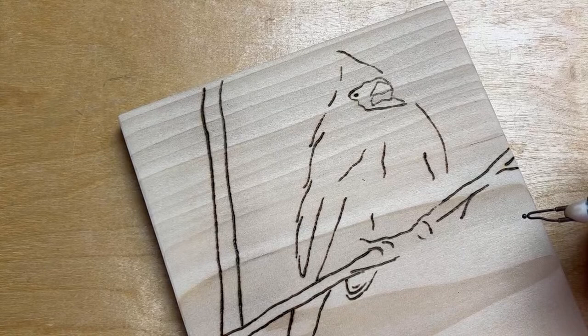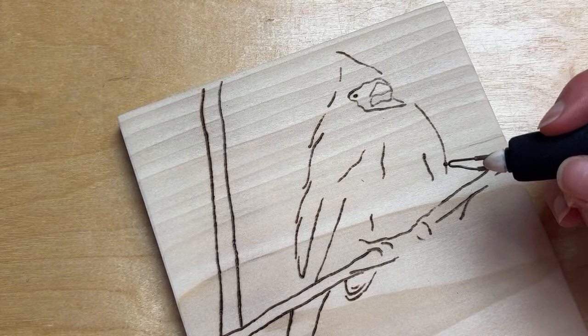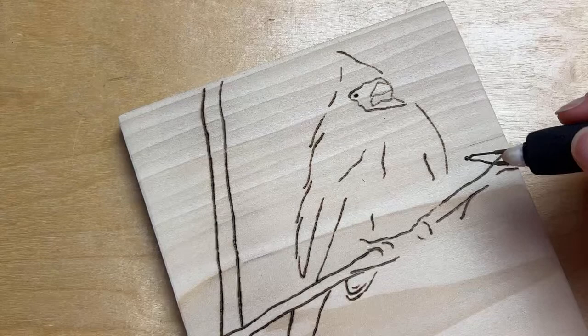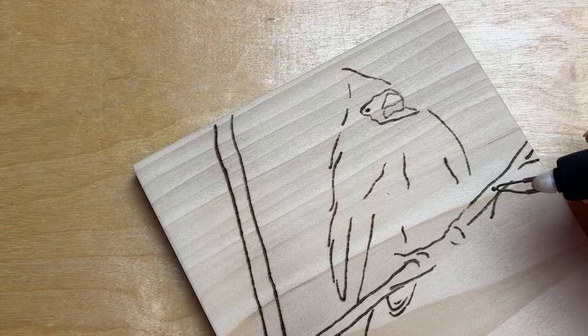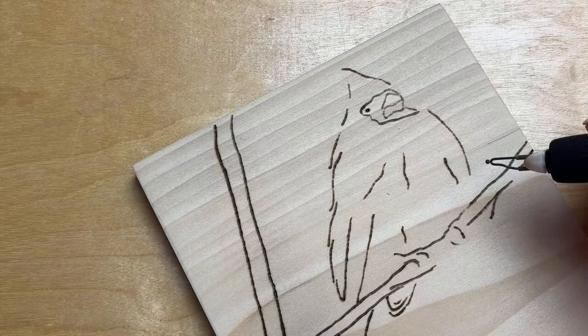How often do I need to clean my tips? I usually give them a clean every time before I get started. If I take a break while I'm burning, I'll give them a little polish in between breaks — it only takes a couple of seconds to polish them in that leather. I don't do it when it's hot, but once it's cooled off a bit, I'll give it a little polish.